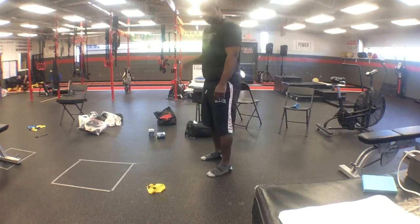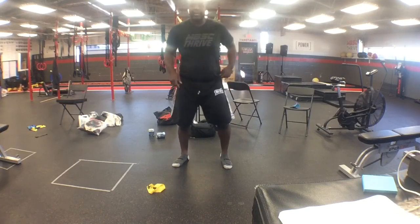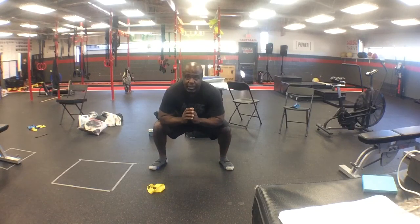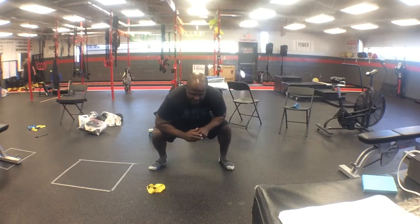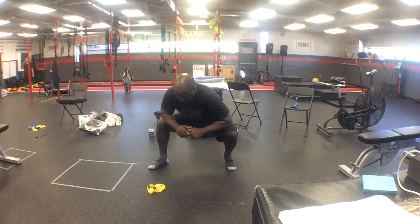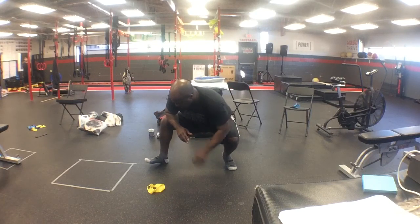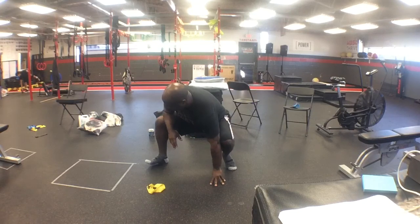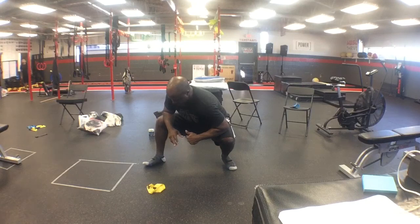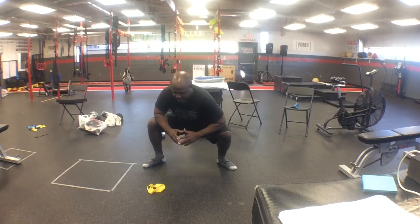Now, nice and easy. We're going to turn it up a notch a little bit with your ankles. So now we're going to try and come down. We're going to squat it down. Squat it down, get as low as you can. This should be a resting pose. So now it's where it gets hairy. We're going to rotate. Pick up that calf. If you can, here, if you have to put your hand down, put your hand down. Now keep your feet down when we do this.